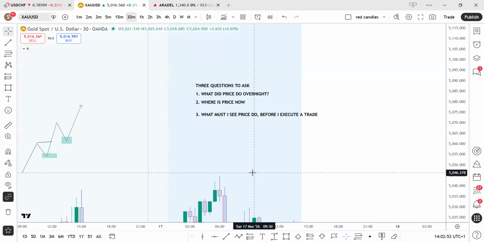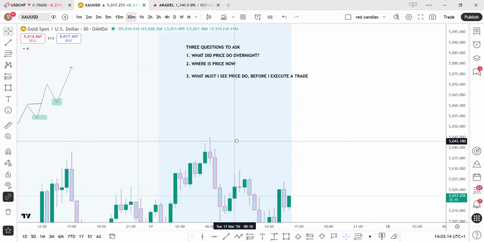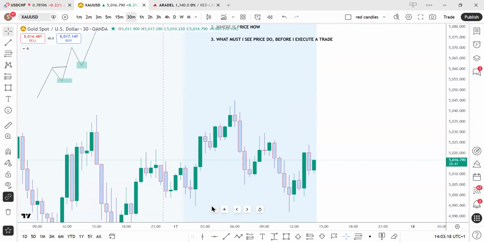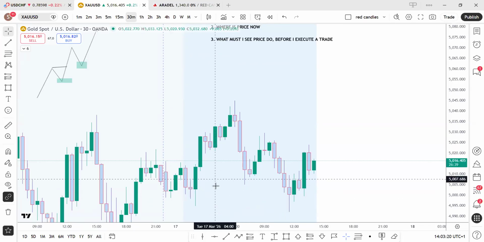And I'm sure you will have heard us say it over and over again that we must always follow our process, because that's the only thing that helps us work in a structured manner in this market that is very, very uncertain. It is a market of probabilities, or a business of probabilities, right? There's no guarantees anywhere. Okay, so we ask the question, what did price do overnight, right?